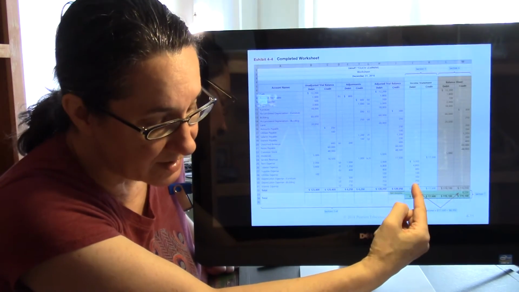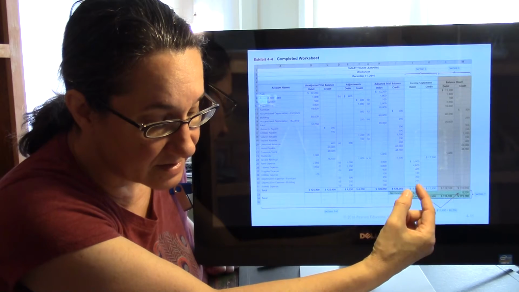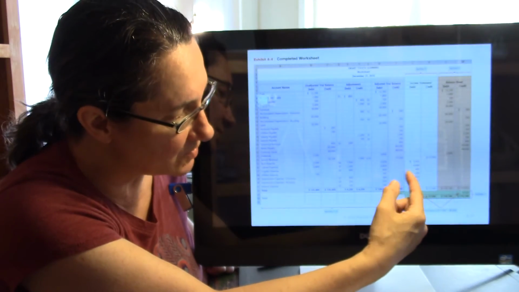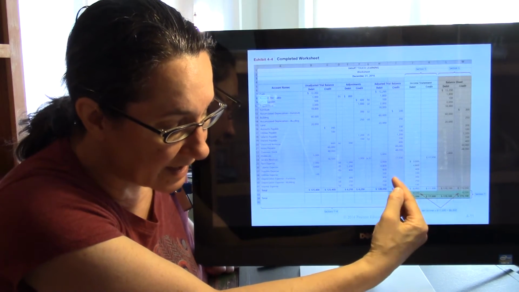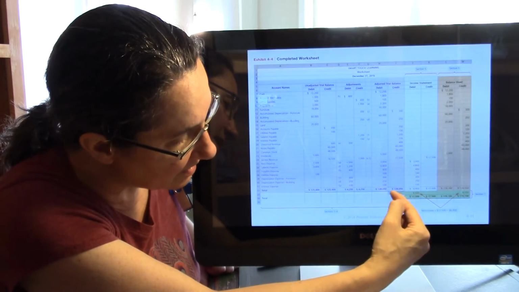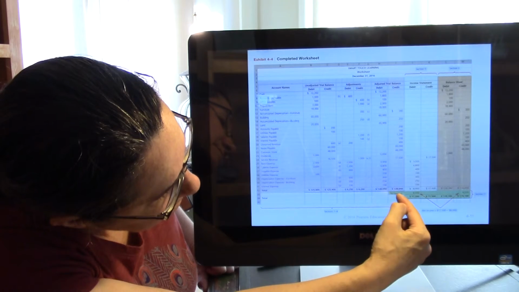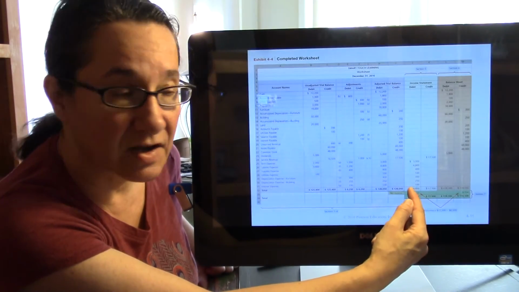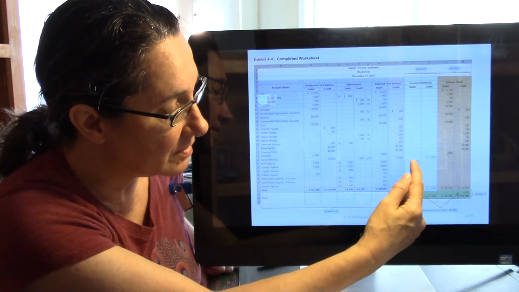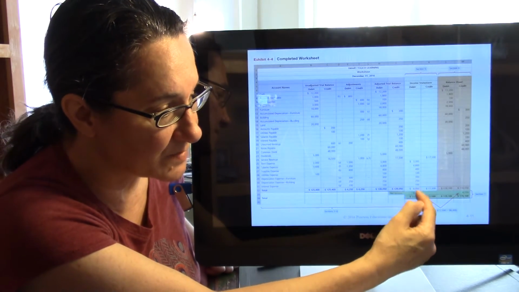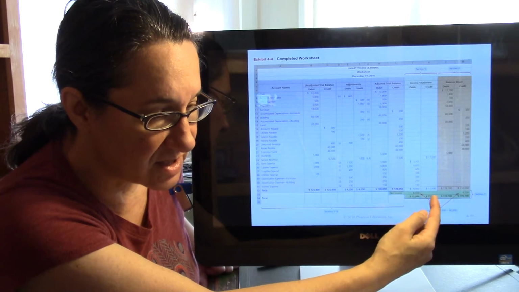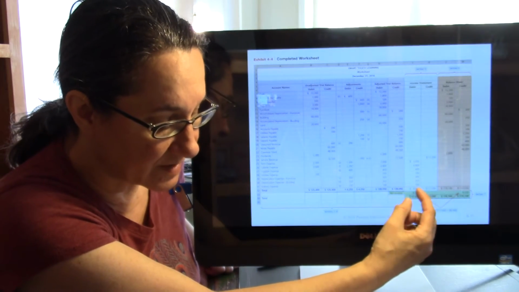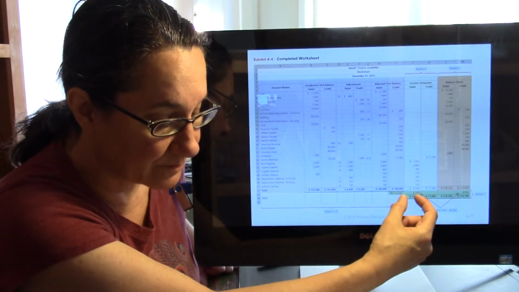So the difference between them, right, the difference between revenues and expenses, we already know is our net income. So you subtract that, and then you add that to the little net income row for net income. And now your debits, you take your expenses plus your net income, that should equal your credits or the revenue. So the difference between debits and credits, that's your net income, right?